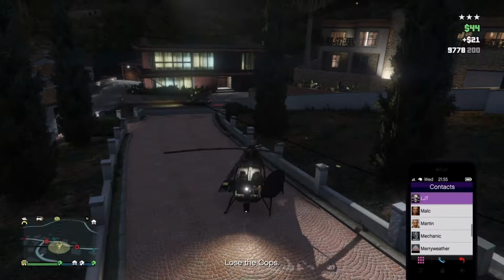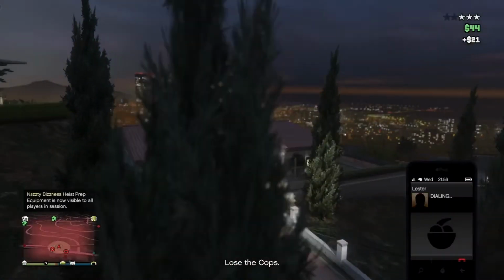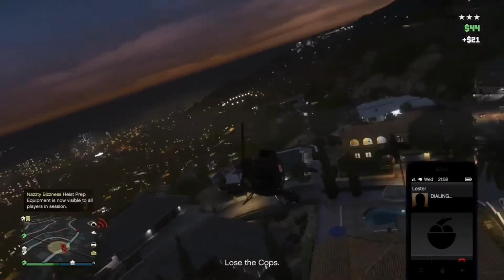Thankfully, since it's easy to call Lester and lose your wanted level in a prep mission, that's what we did, and this was no big deal after all.